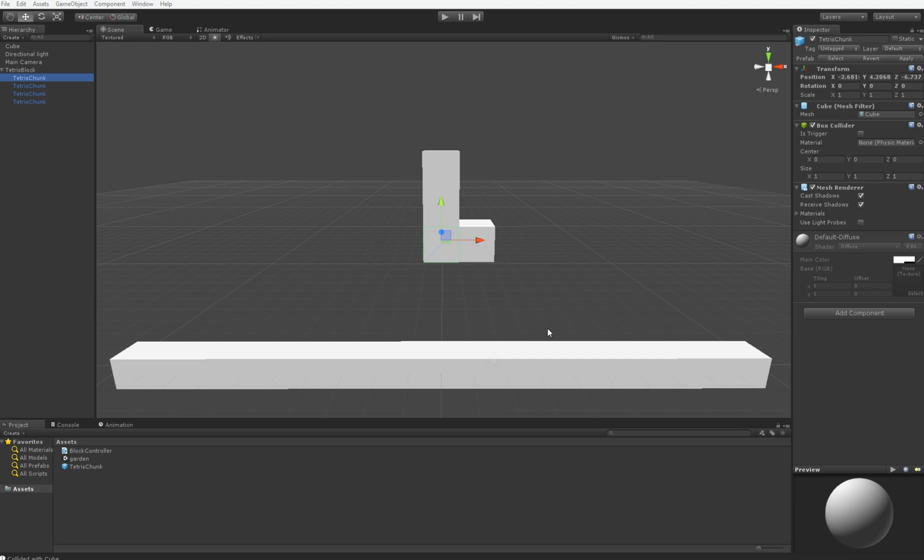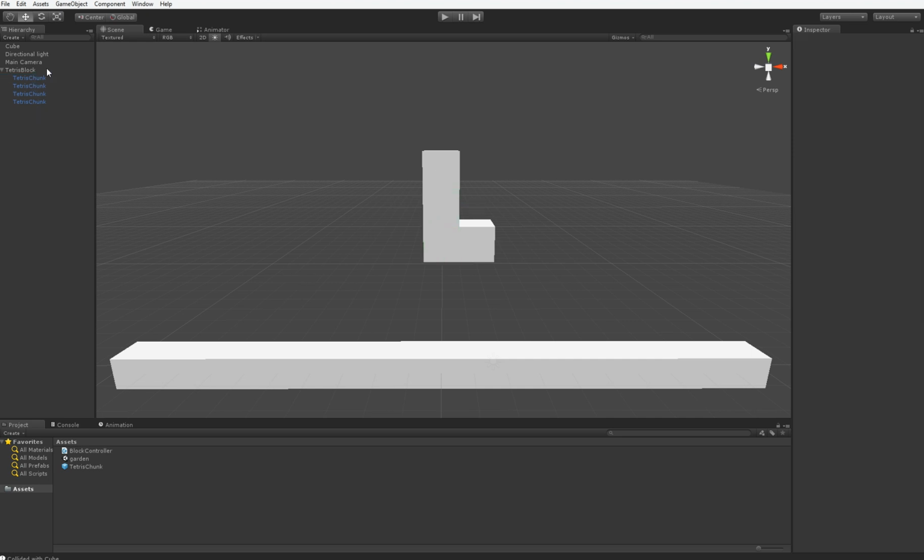Hello, welcome back. In the last episode, I mostly ranted about the programming environment. In this episode, we're probably not going to have to worry about that. Instead, we're going to rant about the Unity environment. More specifically, I'm going to let you know about a very complicated bug or insufficiency that you're going to run into a lot. Now, these Tetris chunks are all prefabs.